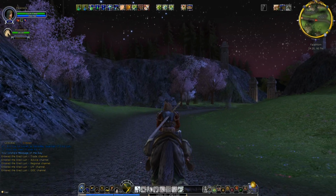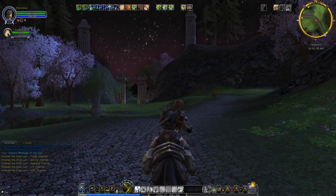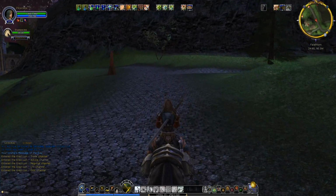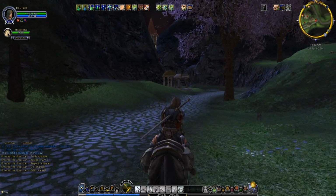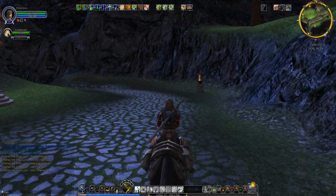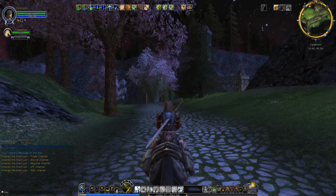You can see the archway to the entrance over here to the right as we're coming up on it. Now, one thing I want to make note of is there's a road here that leads off to the right. This takes you down to the Fathalon homesteads. So if you're looking at buying a house in the Elven area, this is the way to go down to it. But we're not going to go into it right now.